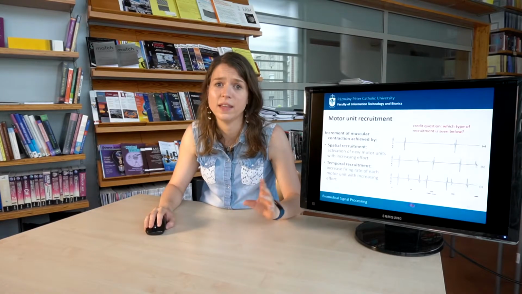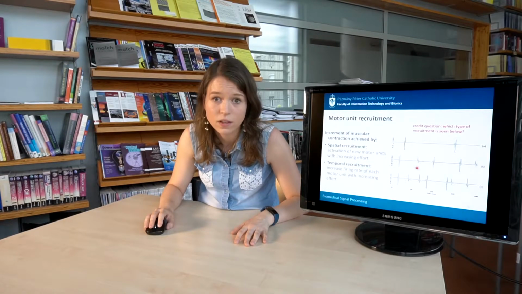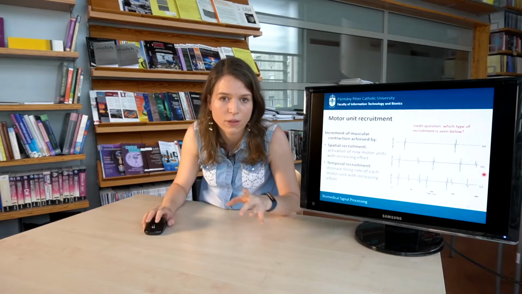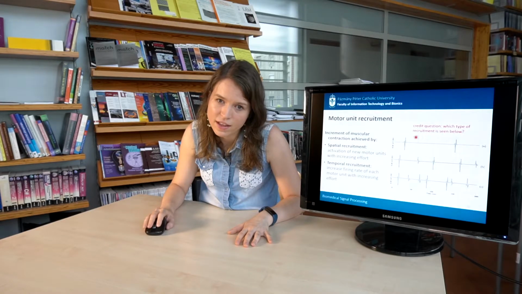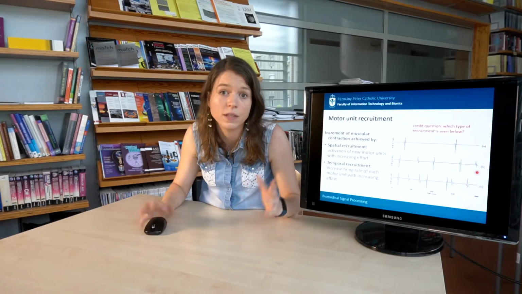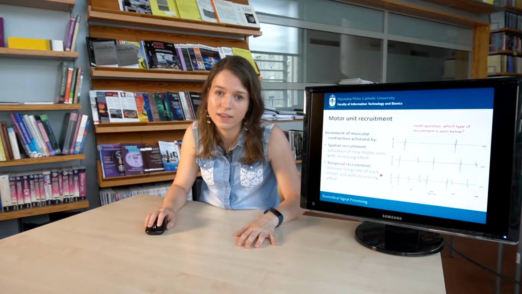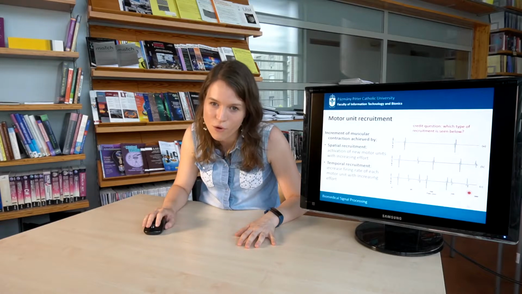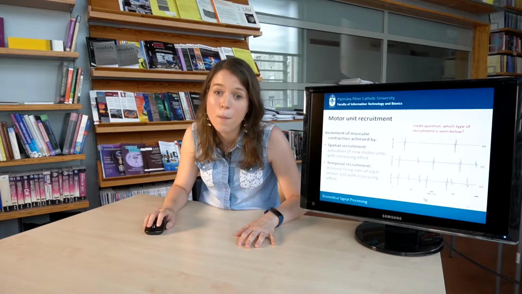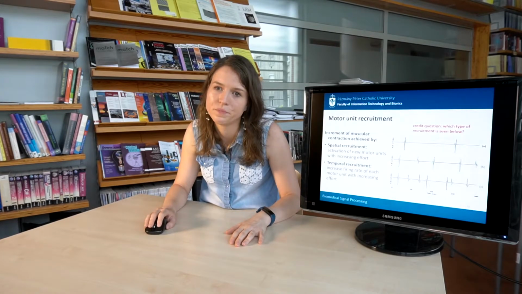In this diagram, you can see both of them. Here you can see that a new waveform is arising, which is from a new motor unit because it has a totally different shape, so it has to come from somewhere else. But you can also see that instead of two of these waveforms, now you have three within the same duration. So you also have temporal recruitment, not only spatial. And here you see that there are even more different waveforms. So you have a third waveform, like here, but you have more of all of them. So you have spatial and temporal recruitment here.